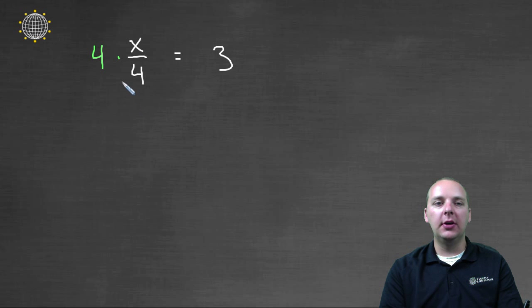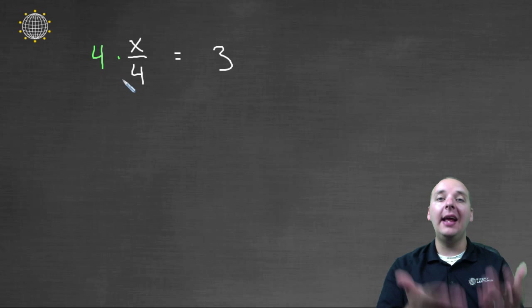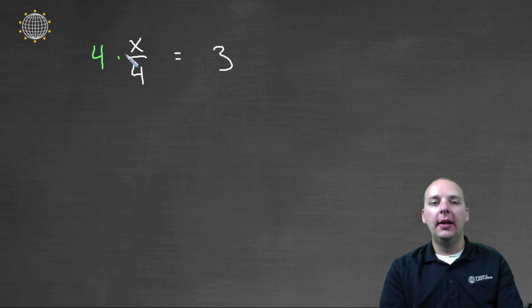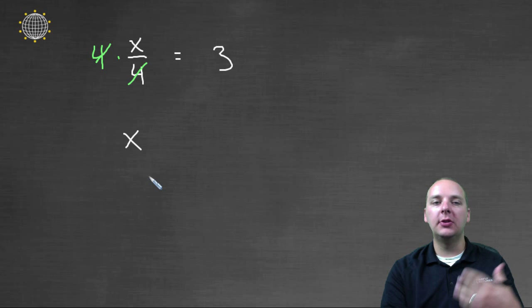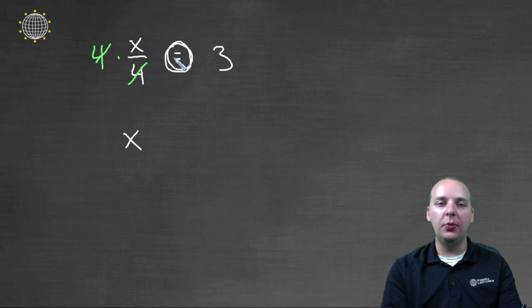And the reason that's a good idea is what happens when you multiply something by four, and divide something by four, then these will cancel each other and you'll just be left with x. And so that will help us solve for x. But just multiplying the left side by four is not allowed. We would not have equality, and we would not still maintain our equality here between that and three.